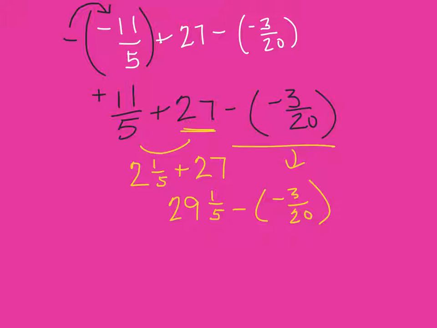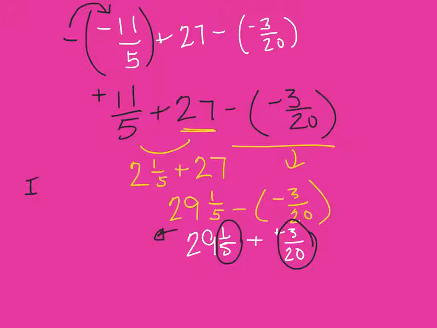Now, I know that I've got a subtraction problem, so I get to stay, change, change, cha-cha-cha. Now I've got a simple addition problem here. So I'm going to add these two together. Let's acknowledge the fact that I've got these two fractions here and the whole number. So because I'm adding, not subtracting, I can just bring those fractions over and set up my graphic organizer.